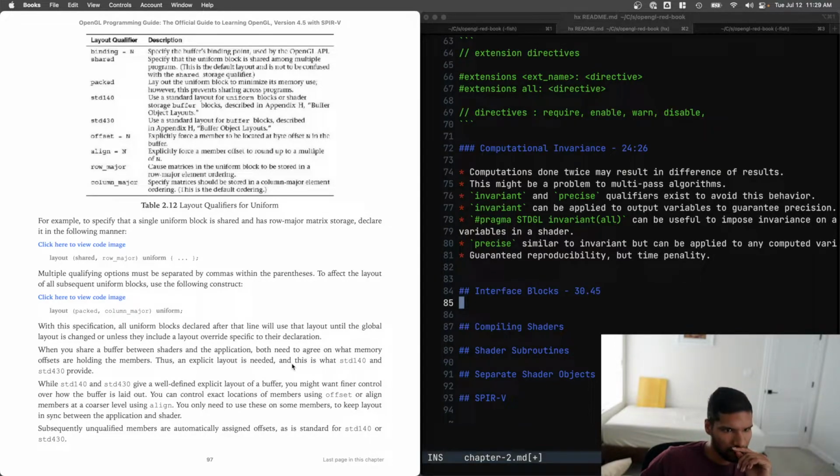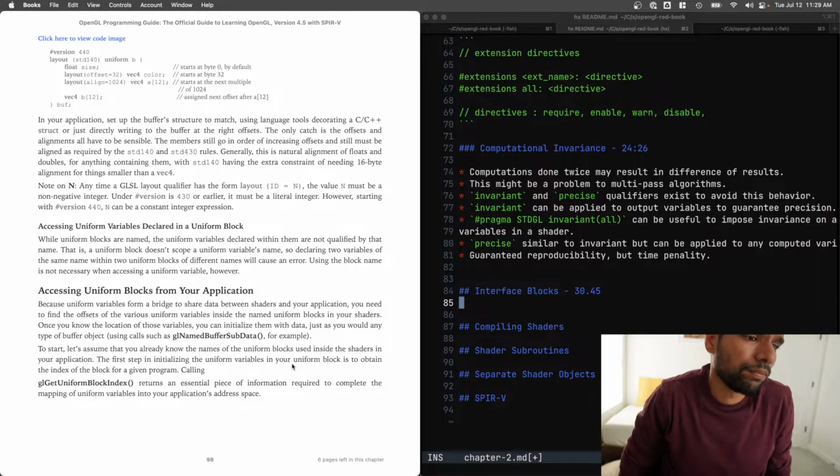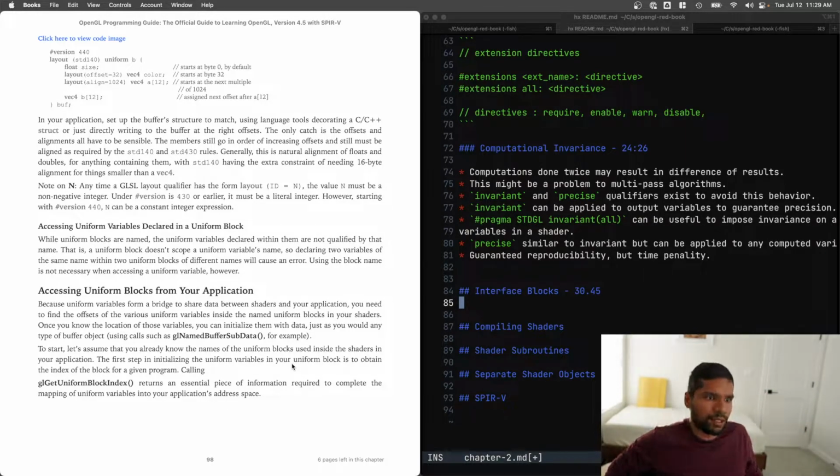That is what std140 and std430 provide. I think as long as we share the structs between shaders, we can avoid the problem of having differing layouts, but we'll see.